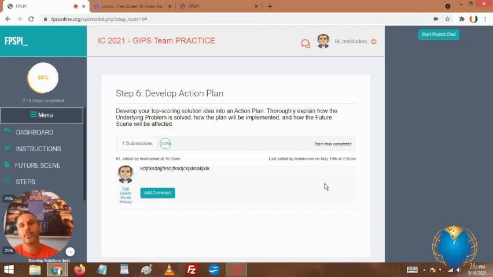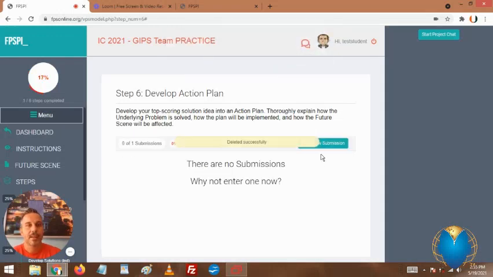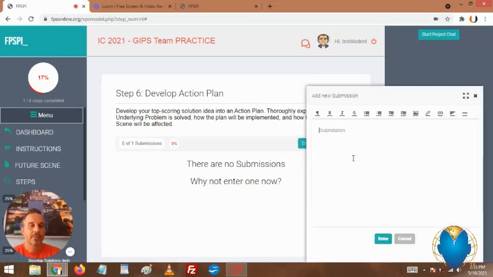Very important about this step. At the top right corner here, again, if this was a time competition, you would be seeing the timer there. Some students tend to think that if you open up the window to edit your action plan and the timer expires, that you're still going to be able to type and submit this. And that is not true.